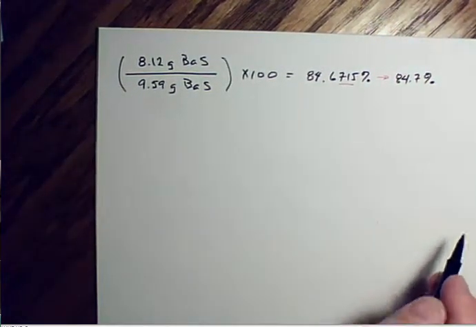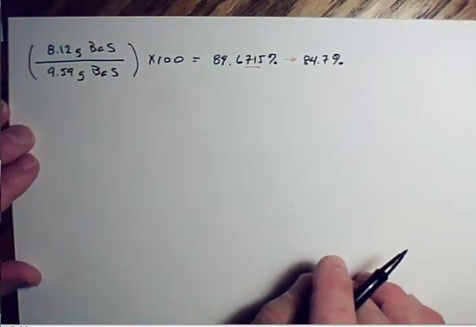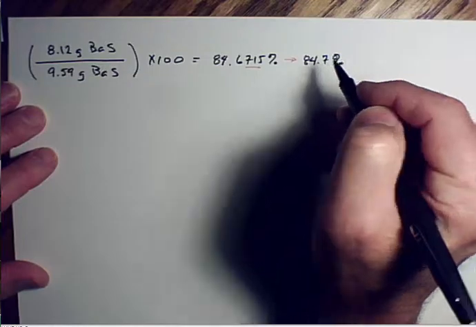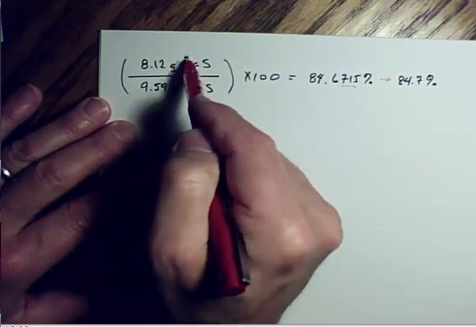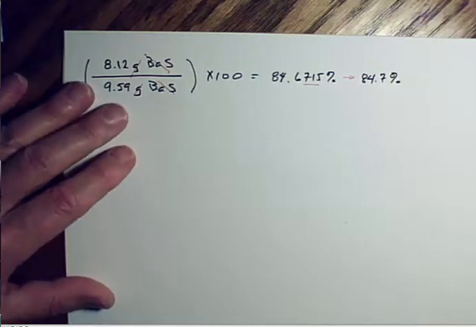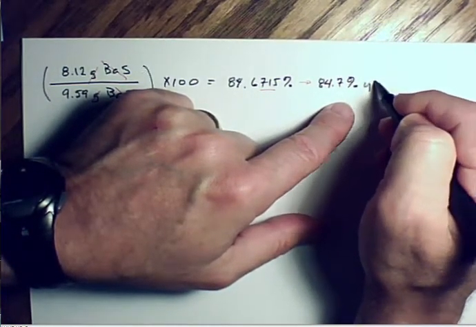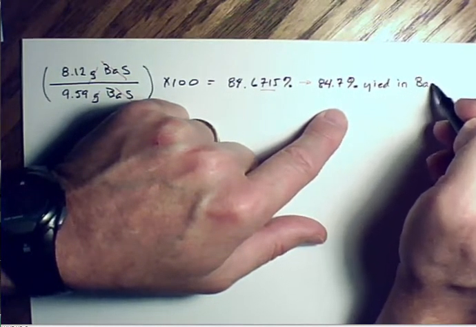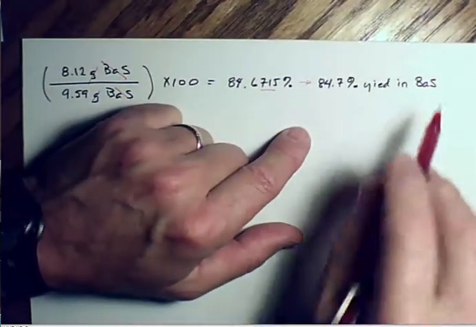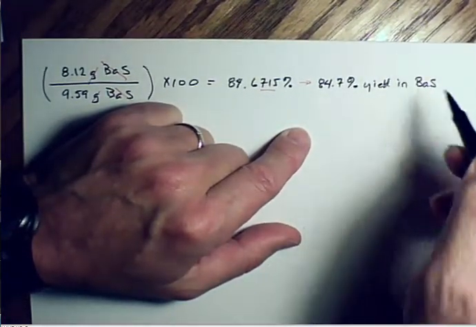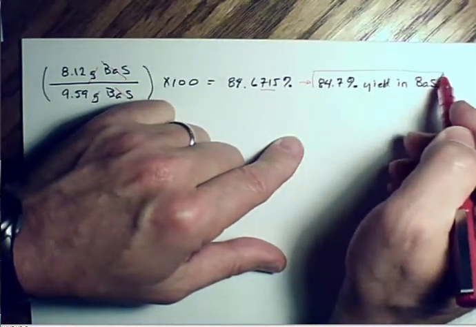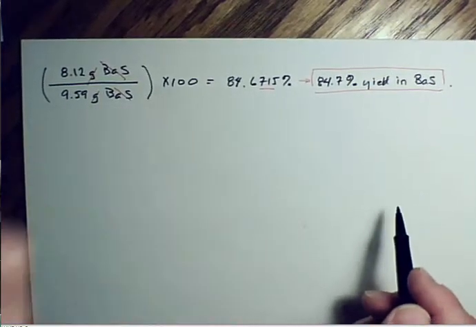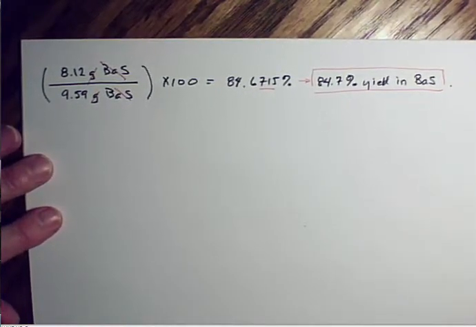84.7%. Now, it's not enough, guys, to write 84.7%. You've got to tell me what that applies to. Okay? Well, actually, it's not grams, because the grams actually are supposed to cancel over here. Grams cancel and barium sulfide cancels here. Okay? It is a percentage. It's the percentage yield. And you can say in or of barium sulfide. Okay, so that's the proper way to say it, or a reasonable way to say it. There's probably other ways to say it that are perfectly good, but you have to be specific about what the percentage applies to. It's not enough to just write down a percent. Be clear about what it applies to. Any questions about this?